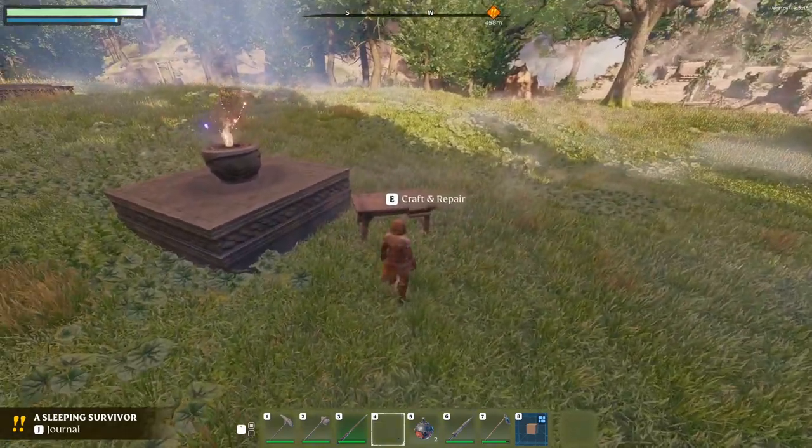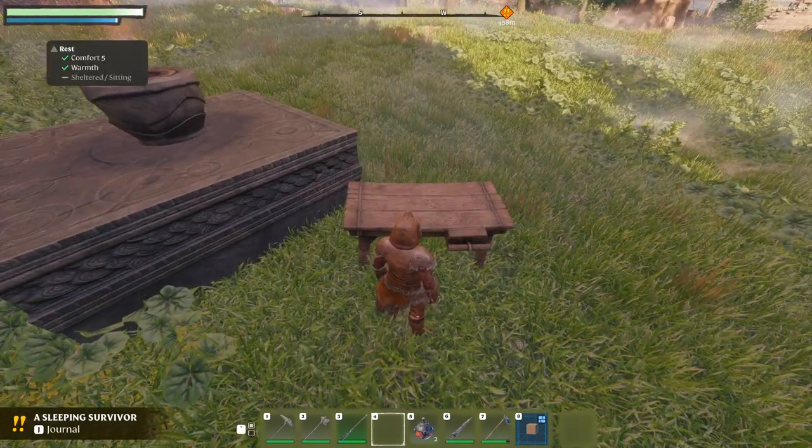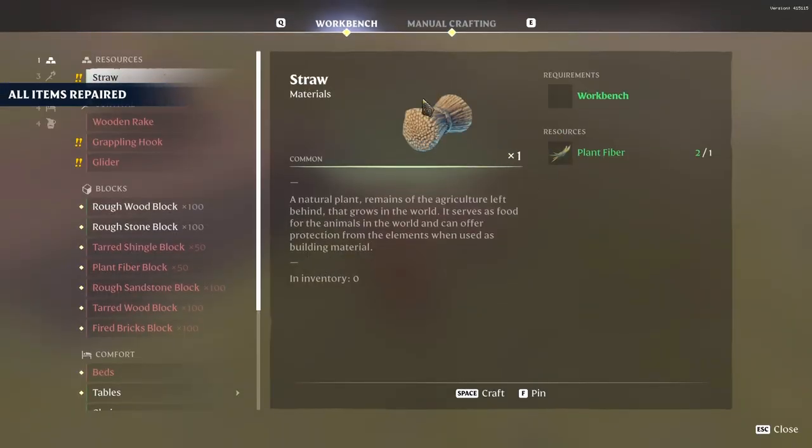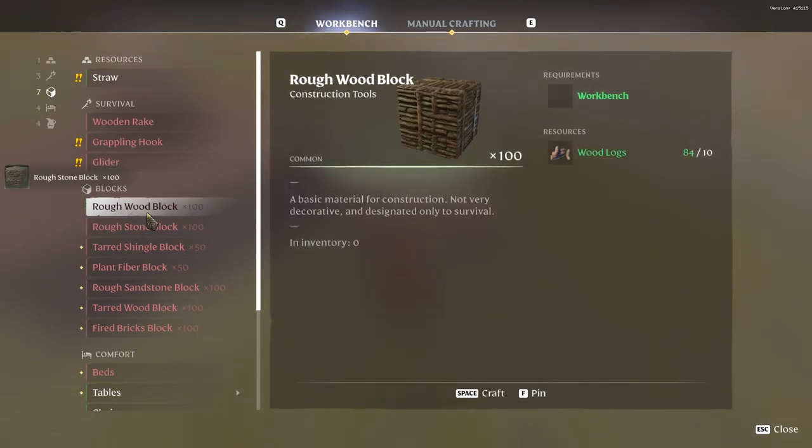Just like that. So again, we're going to hold Alt and zoom in a little bit on our character. So you want to interact with the workbench. Here you need to build blocks. This is what you're going to need in order to make buildings. Okay. So we're going to go ahead and craft some stone and some wood.